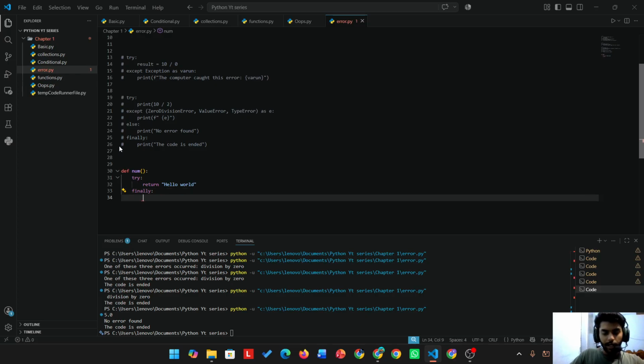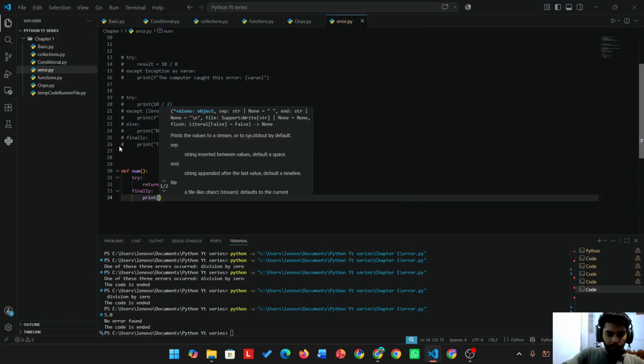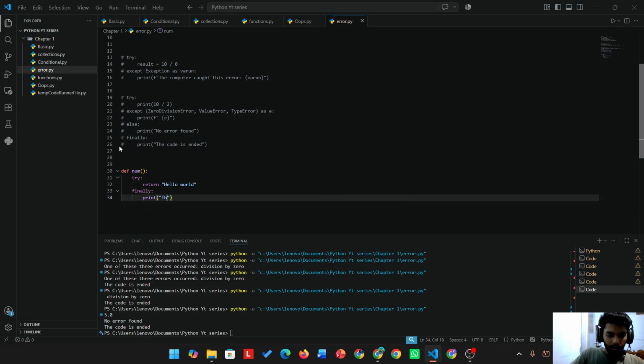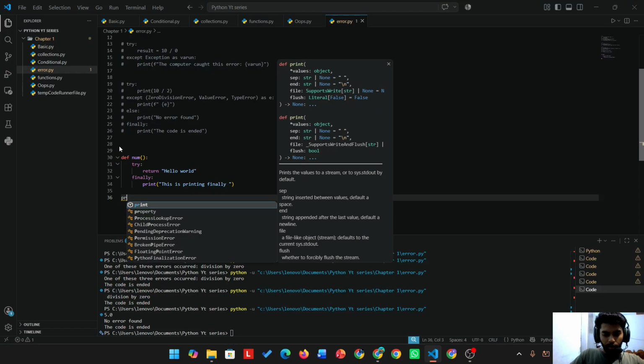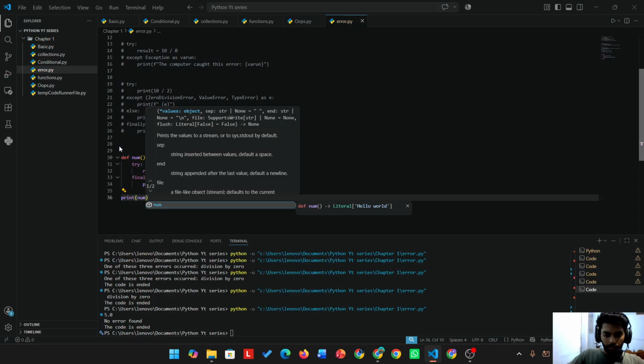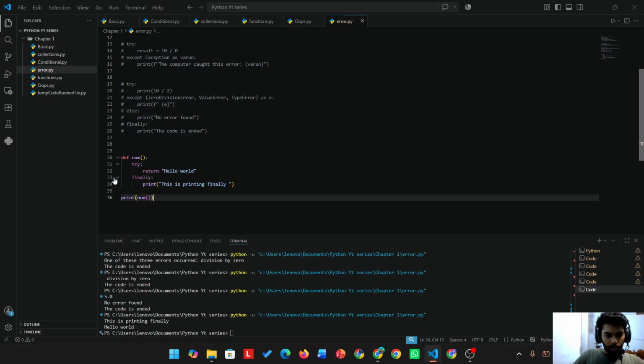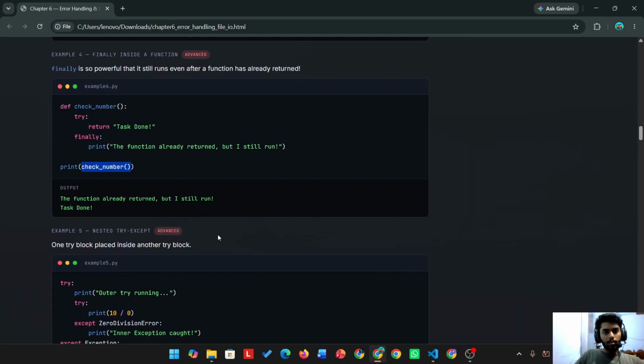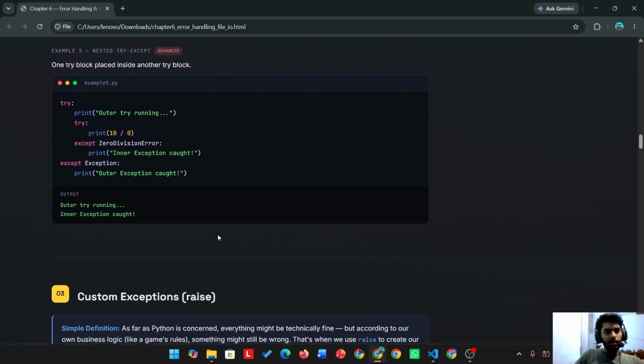Finally, we have to write finally. So print "finally". Now if you print it all, see, this is printing finally, hello world. Okay, finally is printed first, then hello world. This is how it works after we call a function.